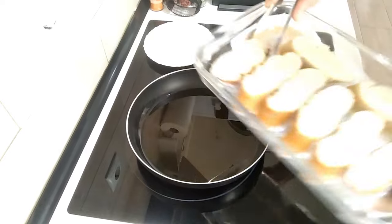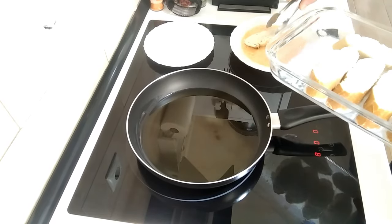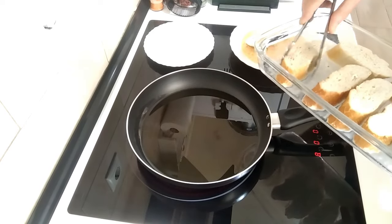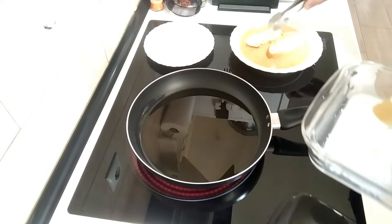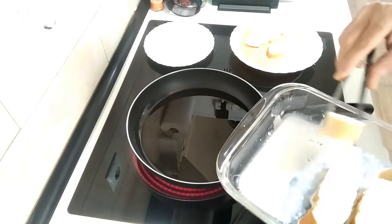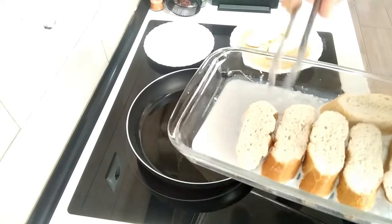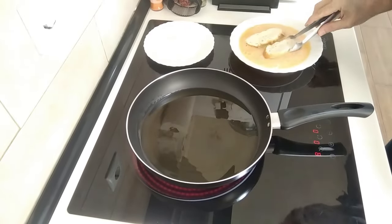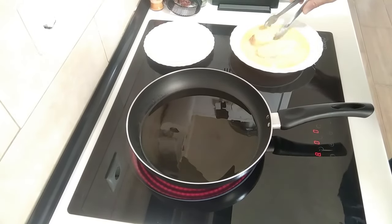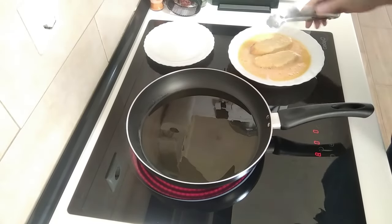While we wait for this to heat up, look — they've sucked up all the milk already. So what I'll do is take two at a time and put them in the egg. I might do three — two will be all right just in case. I'll add a bit more milk and add the other two I've got left over. I'll turn them around — this can be a bit messy to do, but that's the effort you have to make to get a nice dessert.